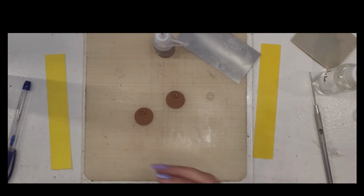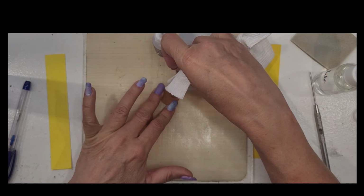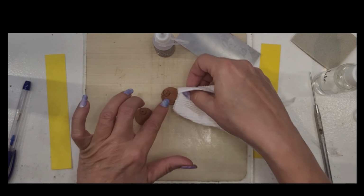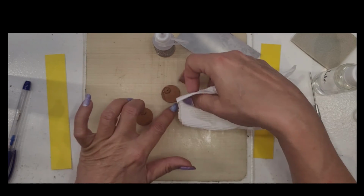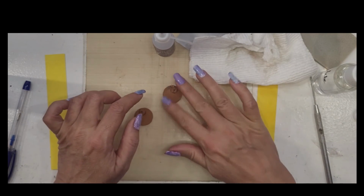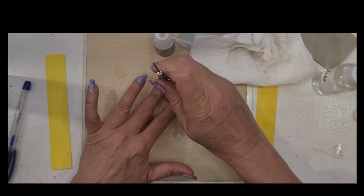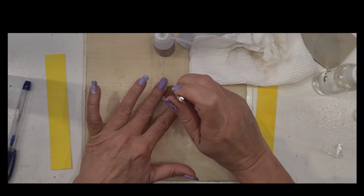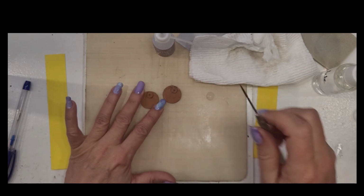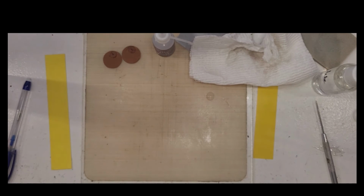But I am just going to take my paper towel and just clean that up so it'll dry faster for the purposes of this video. See how it doesn't get mushy? I mean, it's not mushy. Put those aside, let them dry.